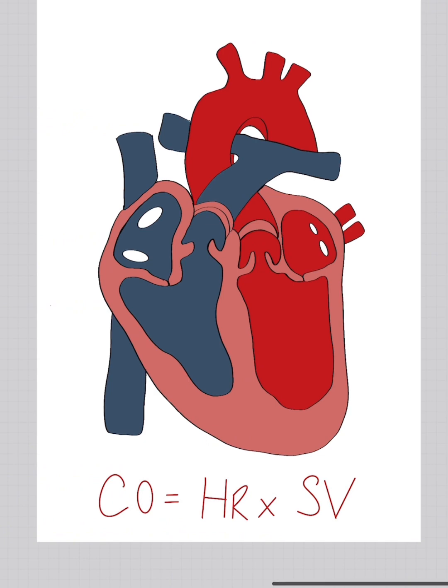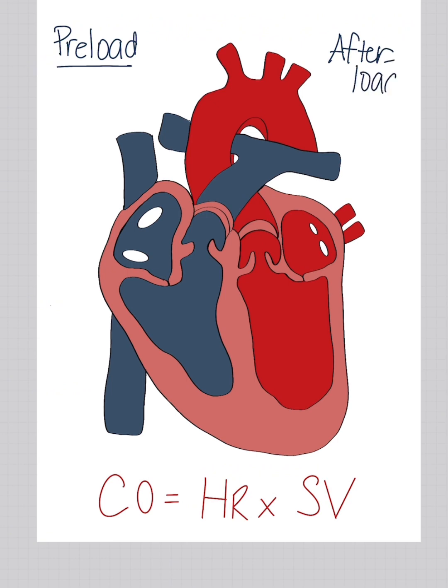Okay, I'm going to talk about the preload and the afterload right now. Preload is the stretching of the muscles or the volume in your ventricles at the end of diastole. So when it's filled and about ready to squeeze out, that is the pressure there. And then I also want to talk about afterload. Afterload is really important because it's the amount of pressure your ventricle has to squeeze to overcome and generate the pressure to get the blood out. So that is trying to get into systole.